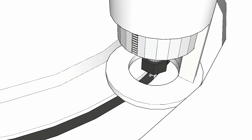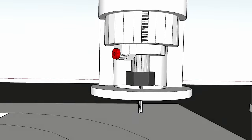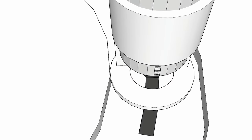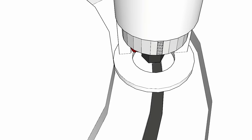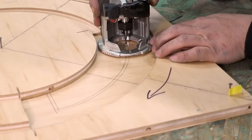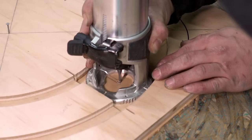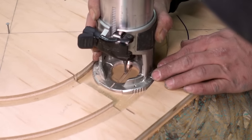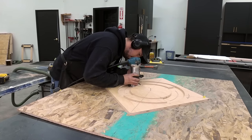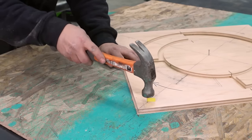Your router will have to ride perfectly in its track with zero play, and there will be no way to fine tune the width of anything. Or in my case, I am using a bit that is smaller than the size I want, then I will run the router forward against one wall, then back against the other. This creates the perfect size groove I want and allows for fine tuning and more options. The arrow tells me what orientation to hold the router in, and I can run it forward and back, cutting at half depth. Then the other side can be routed the same.